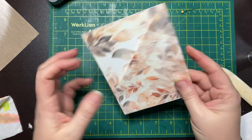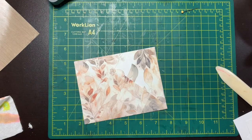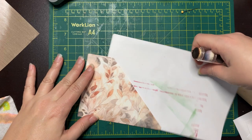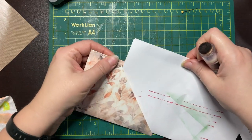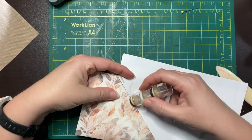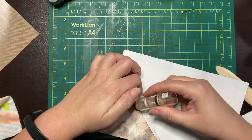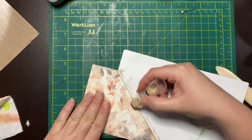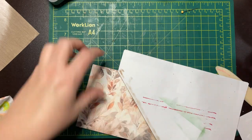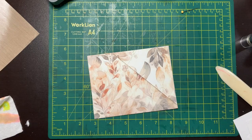Oops, did I not? I did not ink that edge. What I'm gonna do is just tuck a piece of paper in to make sure I don't get ink where I don't want ink and kind of run it up along the side there like that. So if you forget or decide later on you want to ink, that is a good way to avoid getting ink on there, is tuck something in and ink your edge.